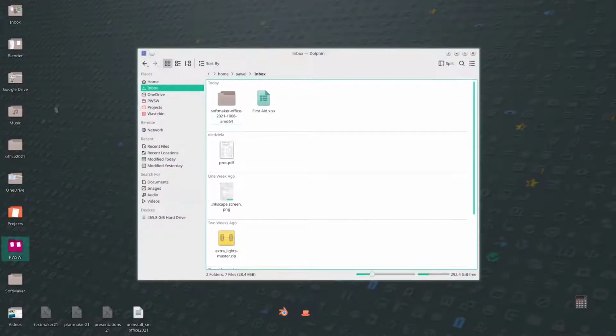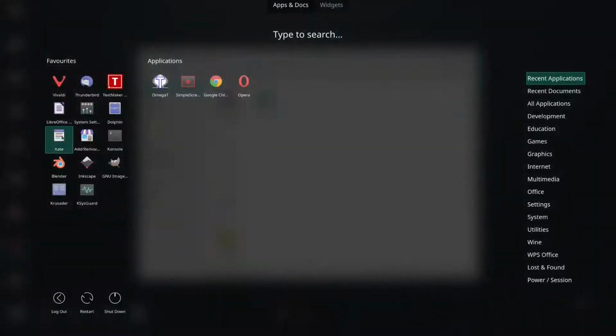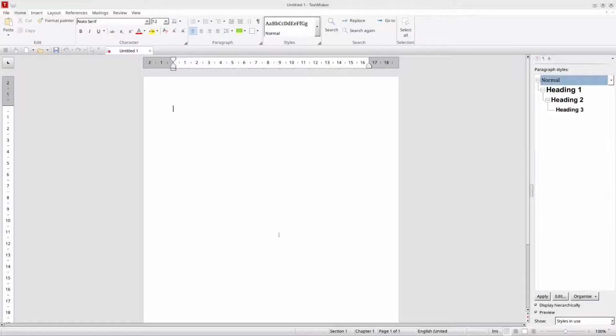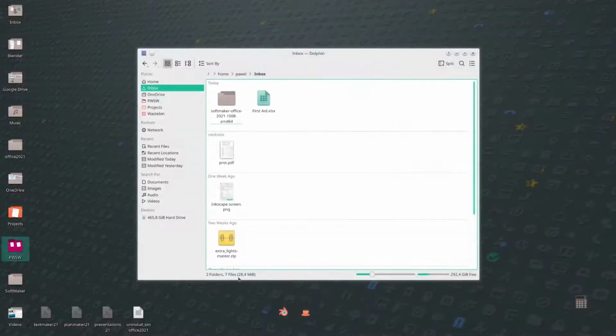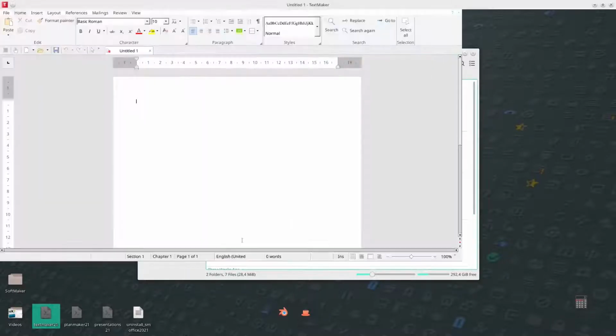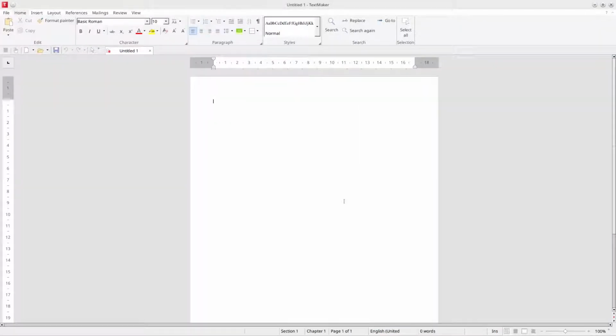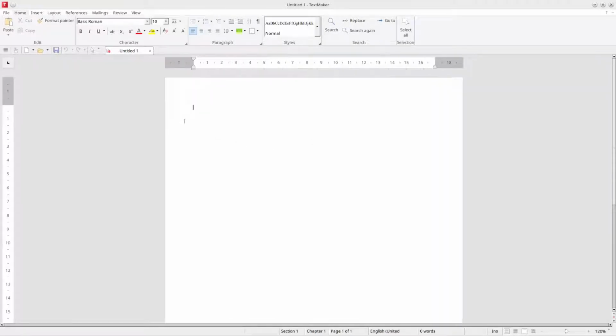And I need to start a word editor or a text editor. So this is an application called TextMaker, but as you can see, it's quite similar to Microsoft Word. And actually, I'm going to use a newer version, which I've got here. Looks a little nicer.